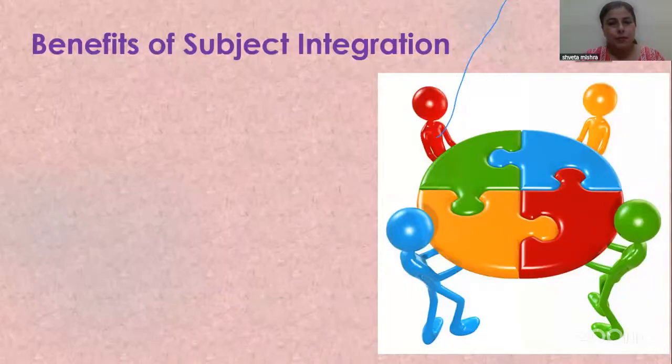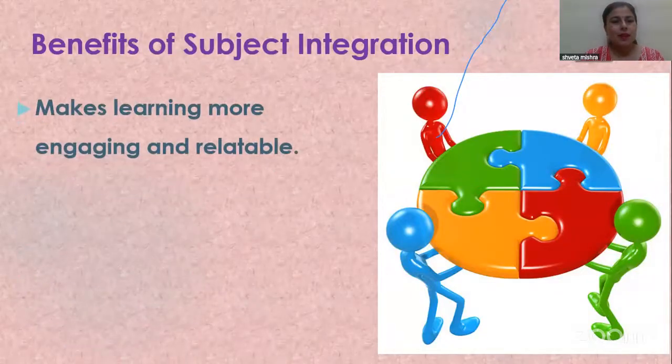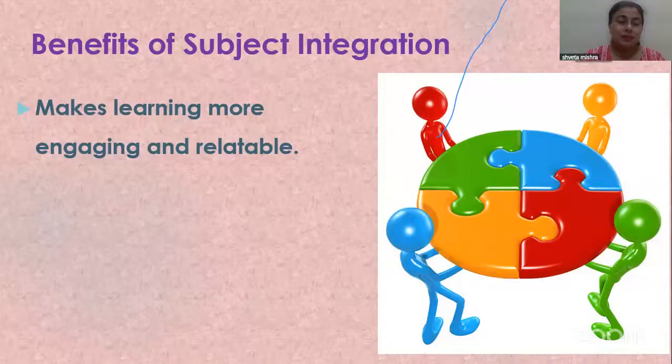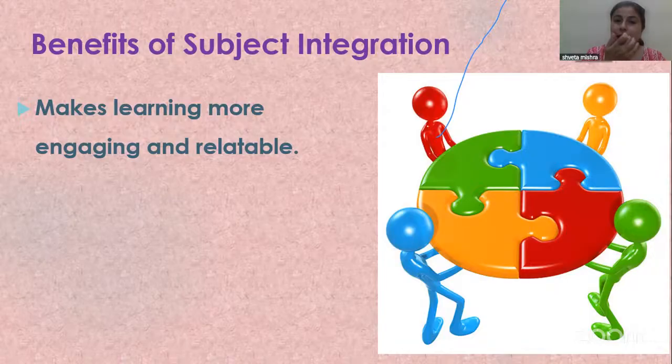Now, what are the benefits of subject integration? This makes learning more engaging and relatable. Children can relate maths with whatever they see in the surroundings. We must have heard the jokes like where have we implemented sine theta, cos theta that we had learned in our classes. And we probably many a time don't find answers to this. So when we do these subject integrations, they make the subject more understandable and then they can relate those things around themselves. This makes them not think as if, why did we study this.